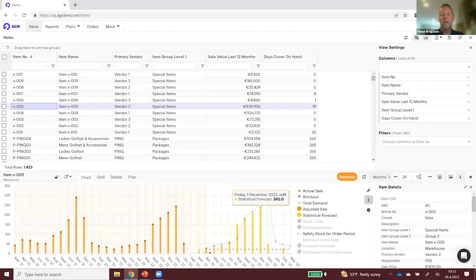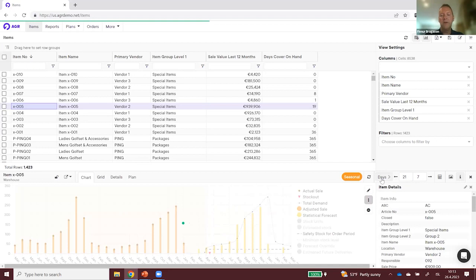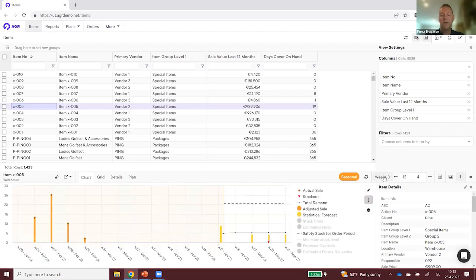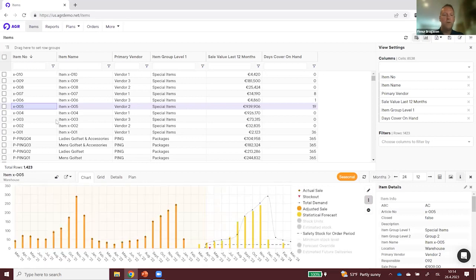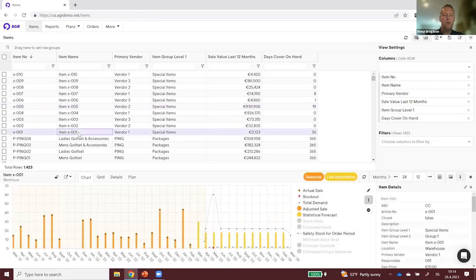Now, we can manipulate the forecast horizon and the historical periods. We can display the data on a daily level, on a weekly level, or monthly level. Now, if we move forward, here I'm selecting another item, item number 1. We can see here the system is not finding any trend, thus reverting to a moving average. But you're quite quick to see what is happening with the data. We can see here during a period in October and November, there are no sales.